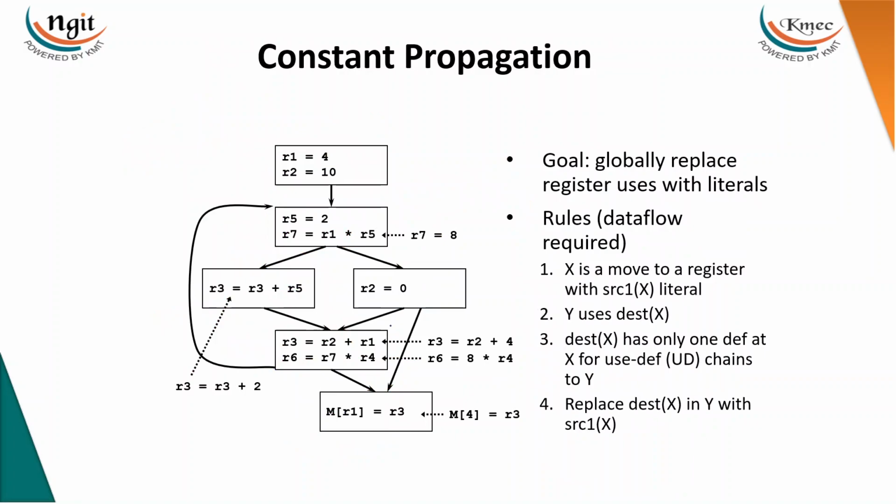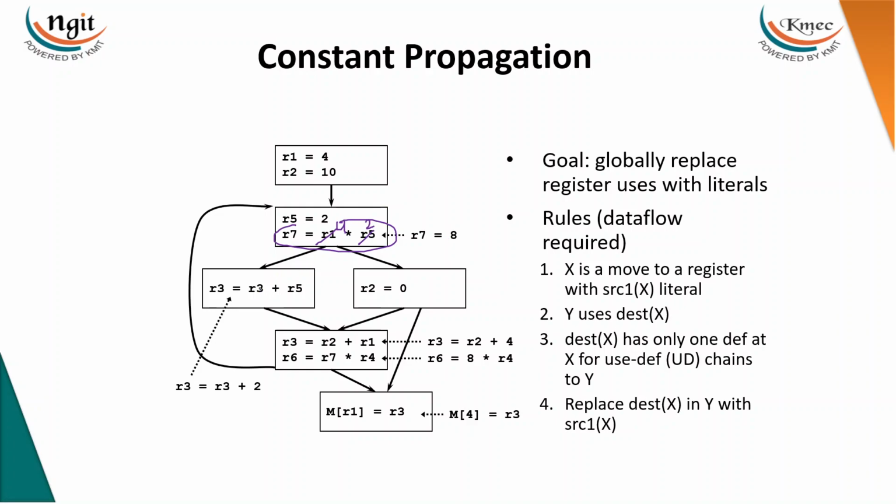Then the constant propagation, globally how it is going to be done. So we have discussed in a single basic block. Now we are going to discuss in more than one basic block. Here R1 is 4, R2 is 10. Then we can propagate this 4 wherever you are having the R1. So you can write R1 is 4. From the same basic block you can take R2 is 2. So 4 into 2, directly you can say that R7 equivalent to 8. This is called constant propagation.